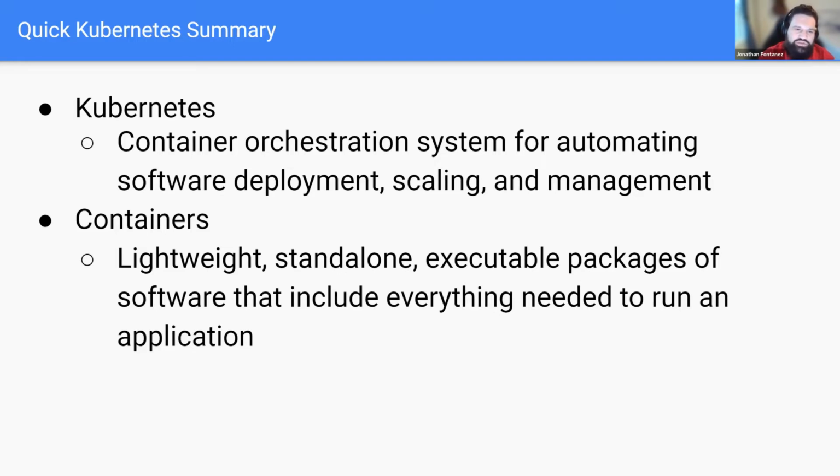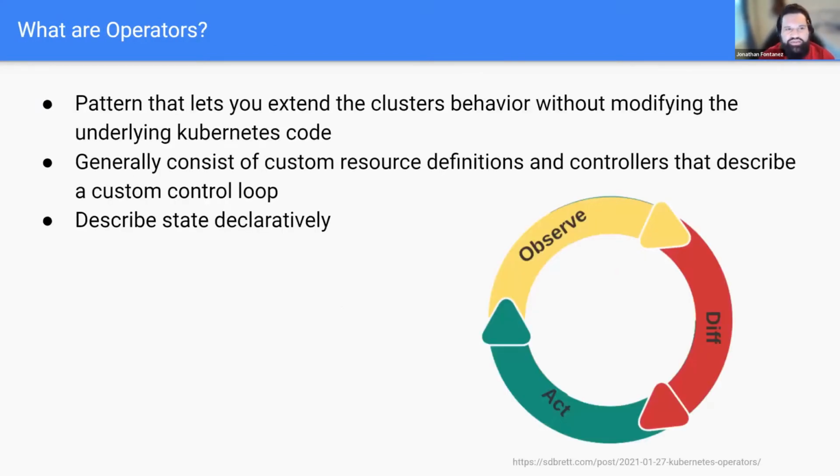One of the key attributes of it is that everything is declarative. So you're not necessarily having to write code to do all this automation. What you're doing is describing the state of the system that you would like it to be in. To get into that, the way it does it is with something called operators. Operators aren't specifically an SDK or anything built into Kubernetes. They are a pattern, and that pattern allows you to extend the behavior of Kubernetes.